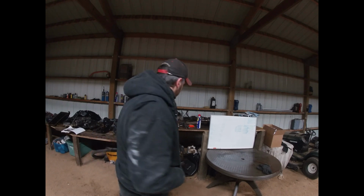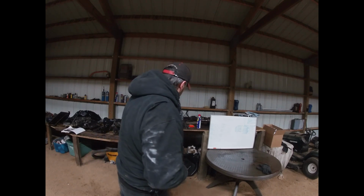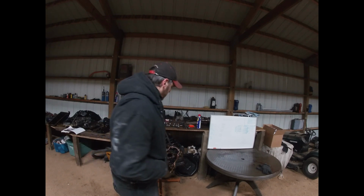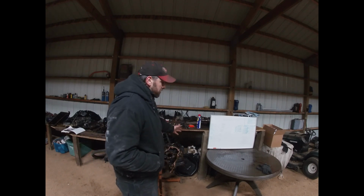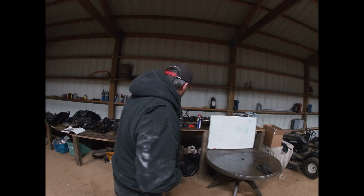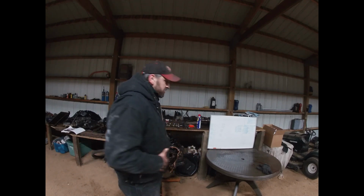and we get the 4th gen heavier rods in it. Not going to have it balanced. I know that might trigger some people, but you know what? I really don't care if this thing grenades. It won't break my heart, because we've got a $500 motor, $150 rods and pistons, and some bearings, some machine work. It's not a big deal, and like I said, you could have skipped a lot of this.